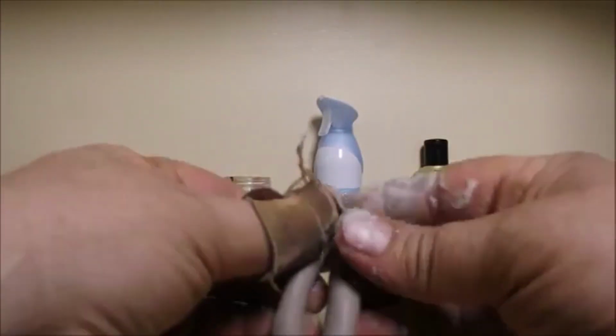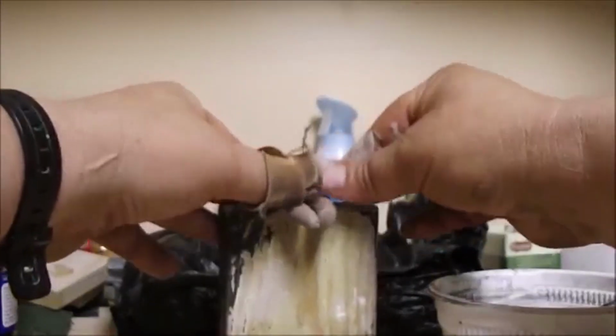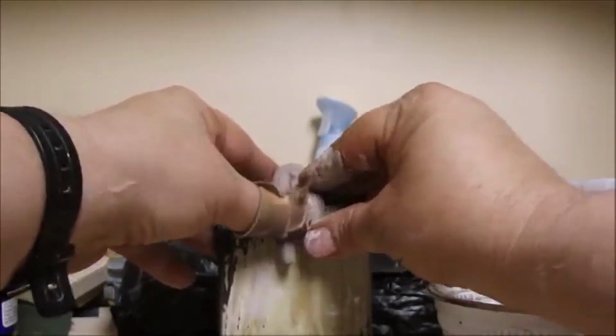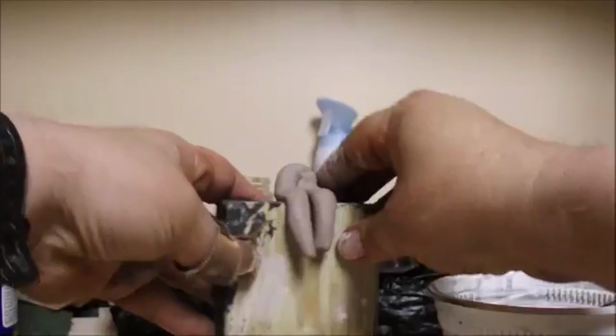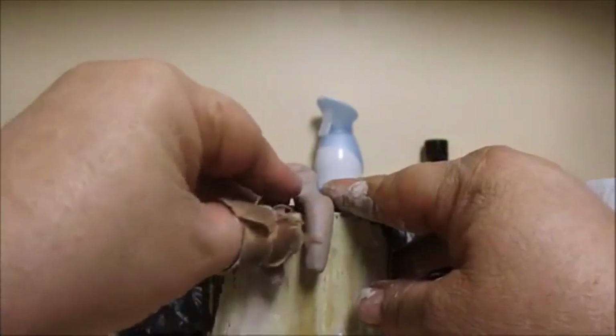We fold it in half. I'm going to roll it again, because if one leg is skinnier than the other, then we want to roll it again. Just apply gentle pressure, and that's a little bit better. So we'll fold that in half, and then we'll just set him on the wood there. Sometimes you can wet the wood to help it stick better, but I don't want it to stick too well, because that might create problems when we go to remove it.